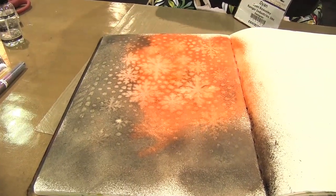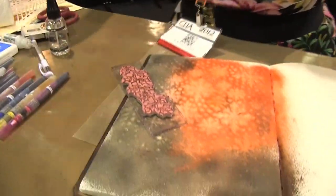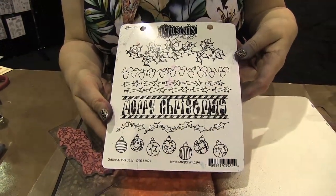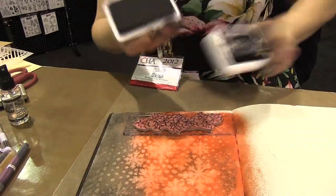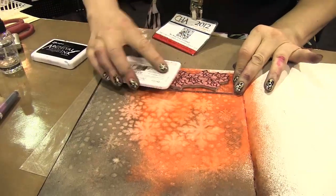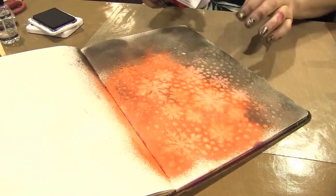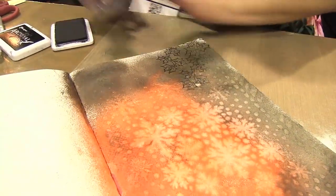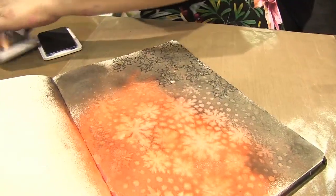And then I'm going to take one of the holly stamps — that's from one of my seasonal stamps. And I'm going to ink it up with the black archival. Always, always use an oil-based pad when you're doing this. I'm just going to turn this round because you don't want your inks to run. So I'm going to stamp this at the top, stamp a little bit around. I can add more later if I like.